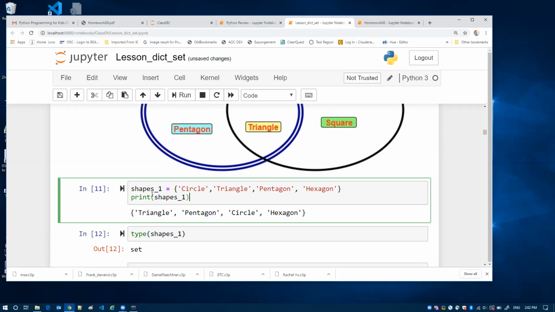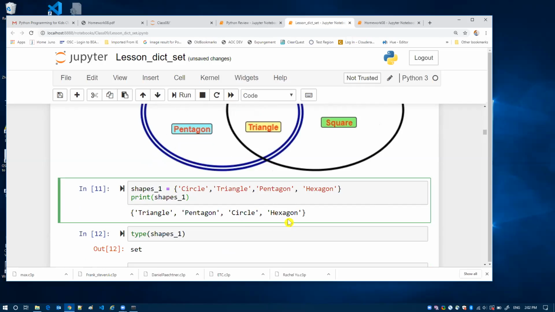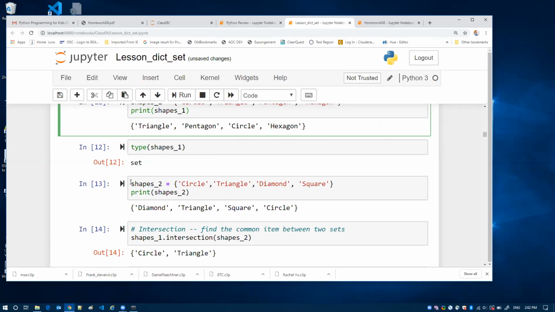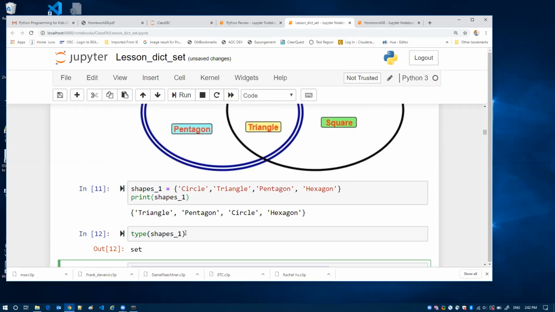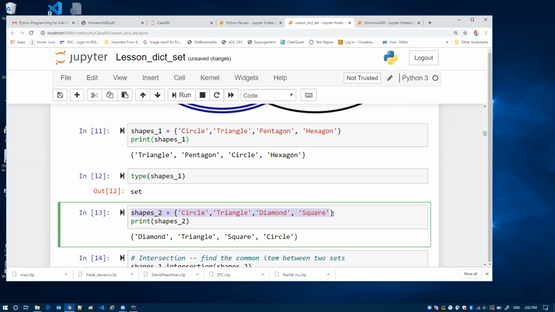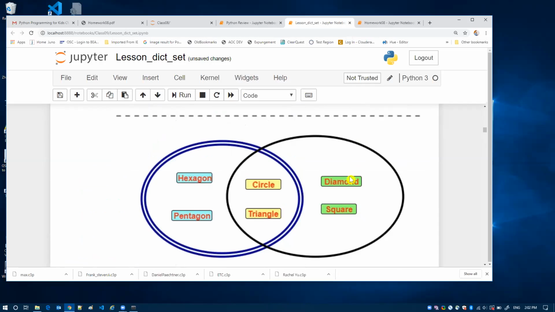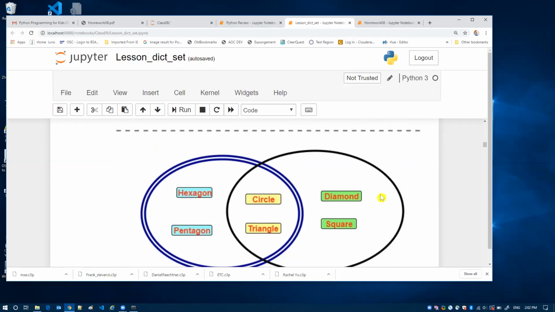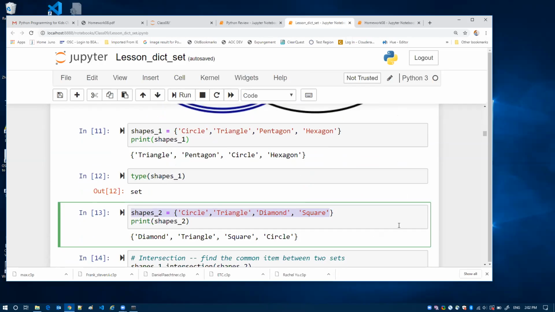For example, we define a shapes one set: circle, triangle, pentagon, hexagon, and then we define another shapes set here. And we want to see how many elements they share, how many elements belong to shapes one but not shapes two, and how many are in shapes two but not in shapes one. So this is just how we can use a set.